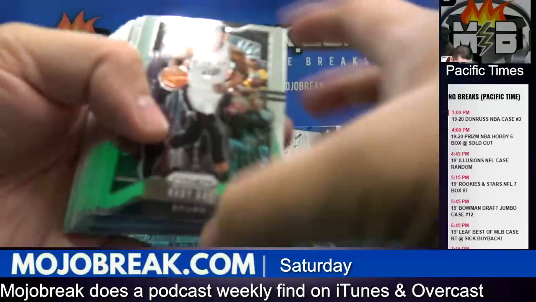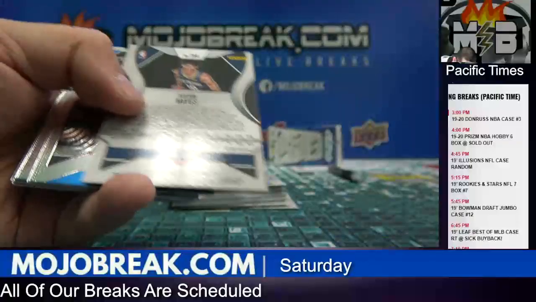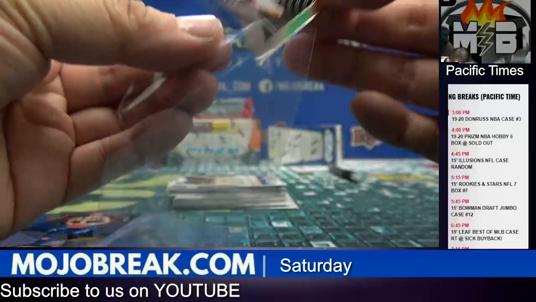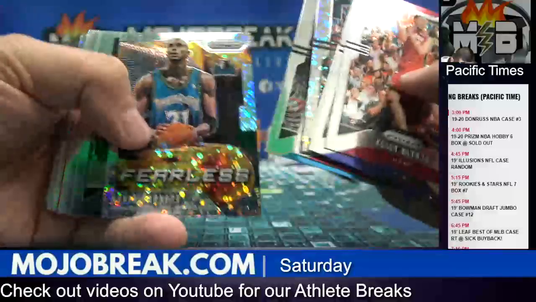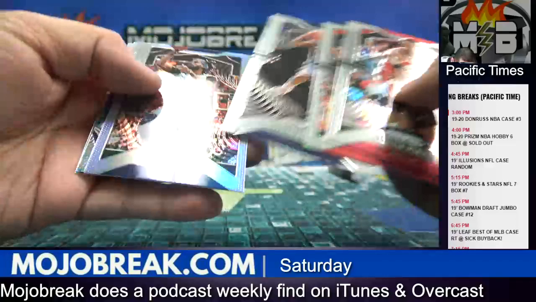Purple Disco Joe Harris for the Brooklyn Nets, 71 out of 75. And the photo variation is Jaxson Hayes for the Pelicans, New Orleans. RJ Barrett, base rookie, the Knicks. Luck of the Lottery Kobe. Disco parallel. Red Disco Andre Drummond to 125, Pistons. Terance Mann Disco for the Clippers, rookie. Silver Mike Conley and a Disco Kawhi. Fun guy, Kawhi.